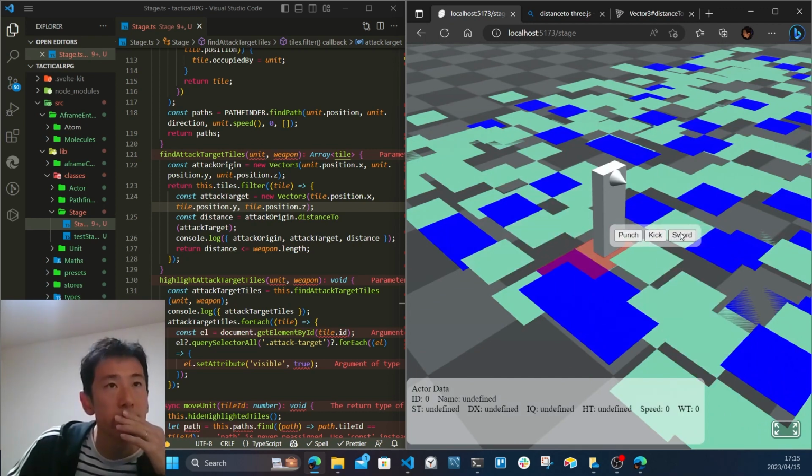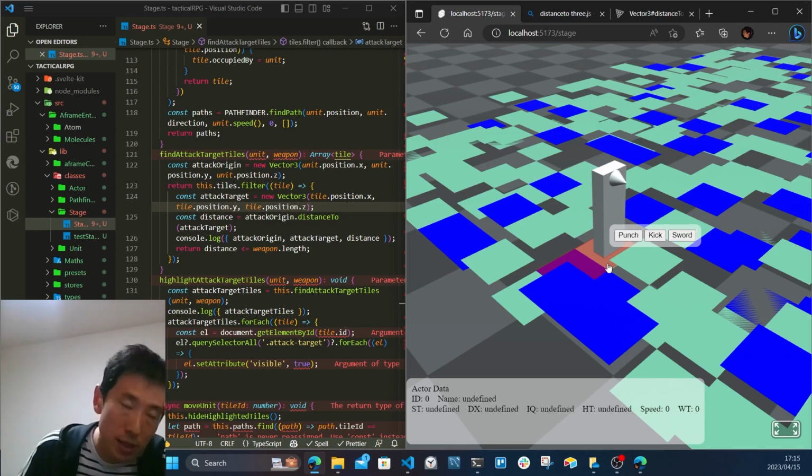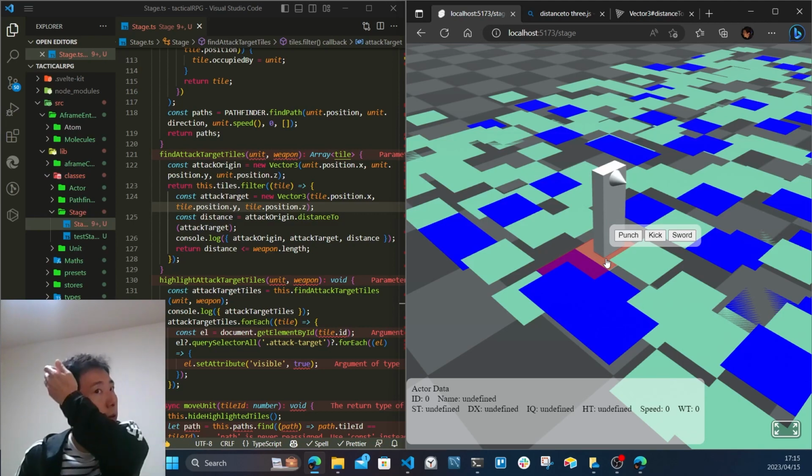Okay, so it's highlighting a few tiles. Well, one. Okay, so I think this is a success. It's highlighting the very tile that you're sitting on, and then also the tile that's next to you.